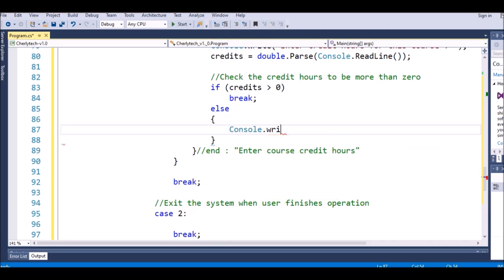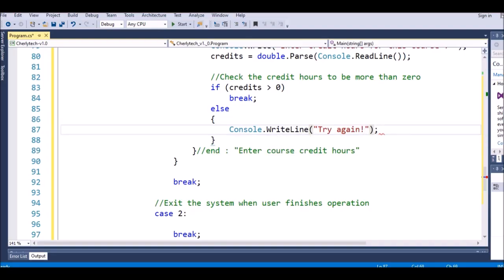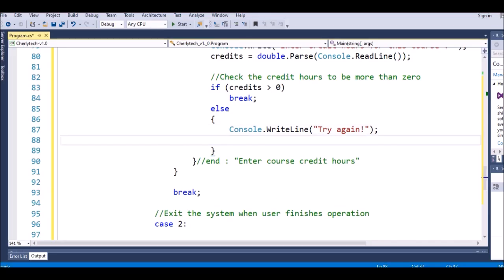So in the case like this, I will say console.write, and I say try again. And then I will tell the user what to do.